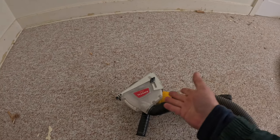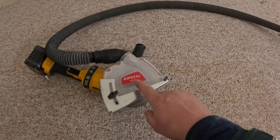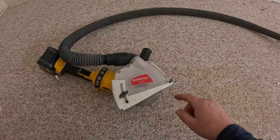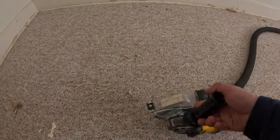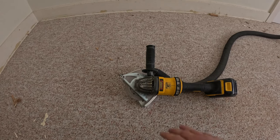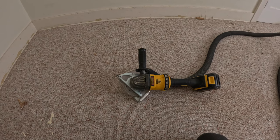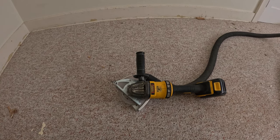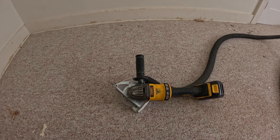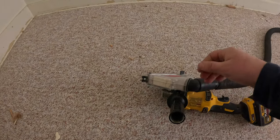I just got a knockoff kit here off of Amazon, and that actually is the kit right there, the Kipstall AG22. So if you're curious, if you happen to have this exact grinder, this kit does fit this one here. And most of these dust kits, Evan, are like universal. They'll fit most of your grinders. There's probably a few exceptions, but generally speaking, they will fit all your grinders out there. You might just have to finagle a little bit to get it on there. But I highly recommend this, Evan.